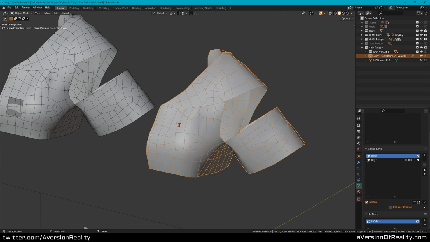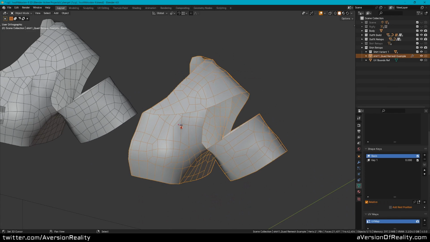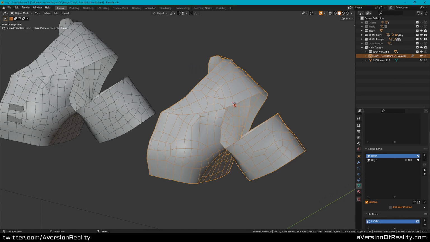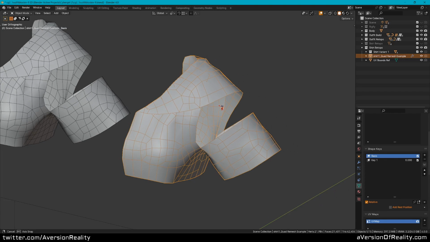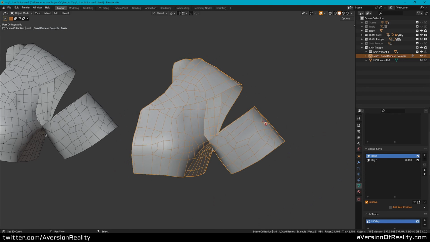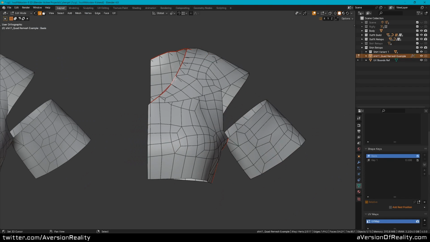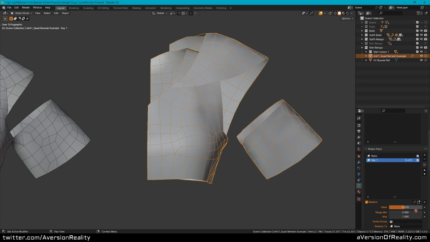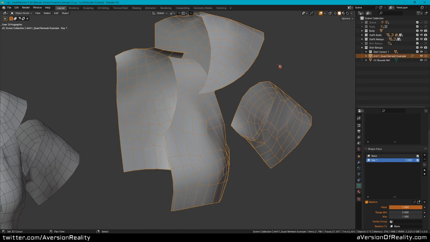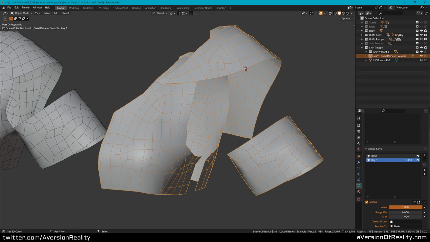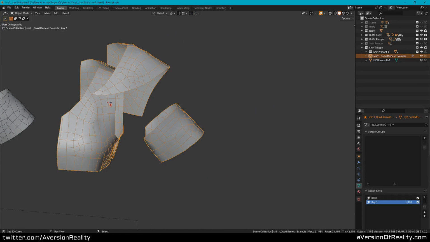So here's a copy I've made where I've deleted a bunch of loops so things aren't even. And we want to get this to be even before we start applying these other methods. So what I've done first is on all these seam lines, I've split the edges and I've made a shape key that spreads them out. This is just so we can see what is happening. You don't actually need to literally spread it out like this.